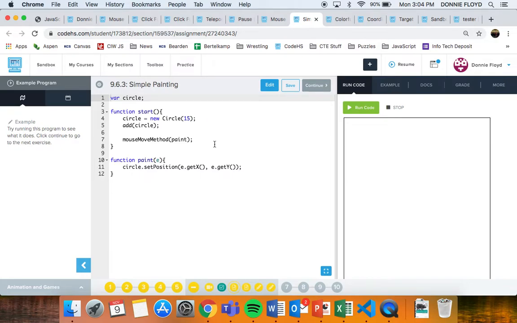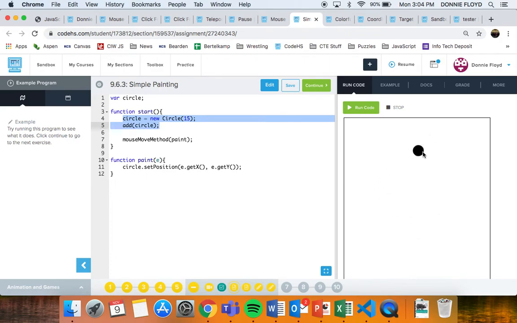So this is a simple painting program, creating a circle, adding it to the screen. And I have my mouse move method, and it is calling paint. And paint changes the position of the circle to the location of the mouse. So when I run it, it just follows me around.